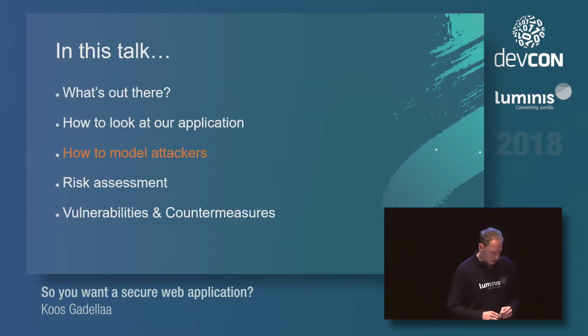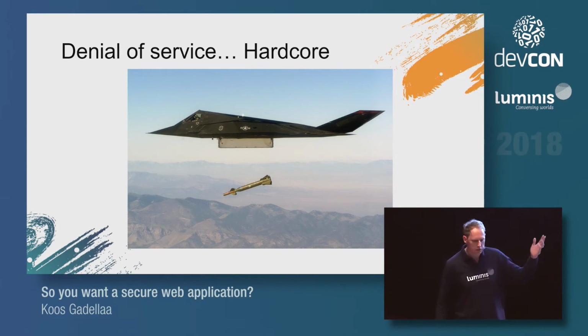So we have these attackers, and they use these attacks. But what can we say about these attackers? What is it that they're doing when they're doing a denial of service attack? Well, the one thing I always start a discussion with when you're talking about denial of service attacks and attackers is show them something like this. And of course, yes, this is a denial of service attack. It's quite hardcore. It's an F-117 dropping a laser-guided missile on a data center in Iraq. And if you just happen to have your application there, then you have a denial of service attack.